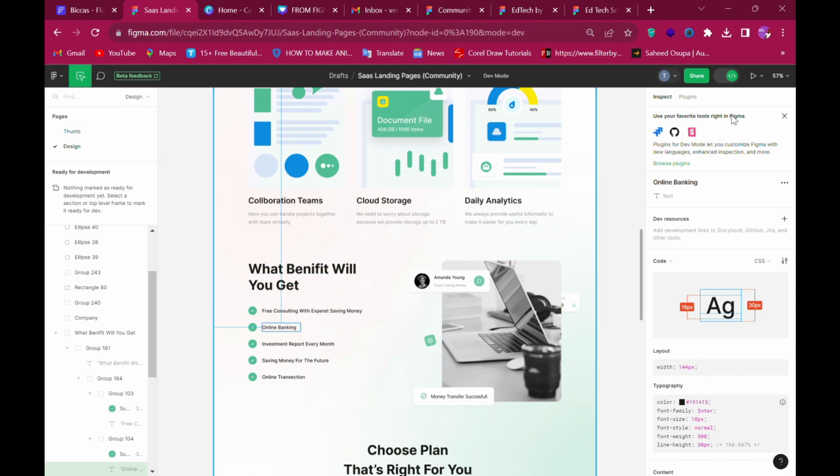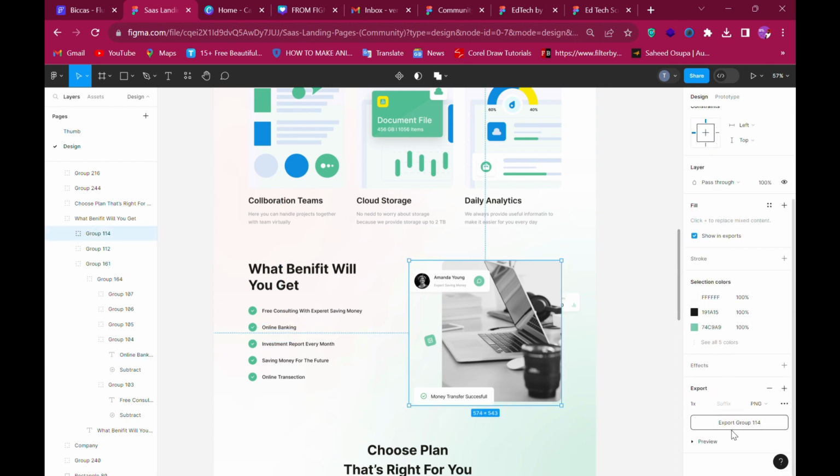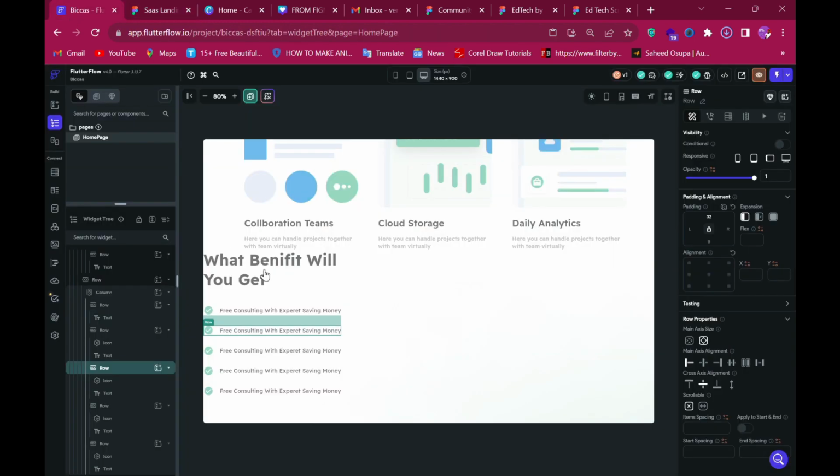Then we can now have this image. So let me leave the developer mode and come back to this image and export it. You can export this image now. Now, exporting this image is just like what we have been doing before.